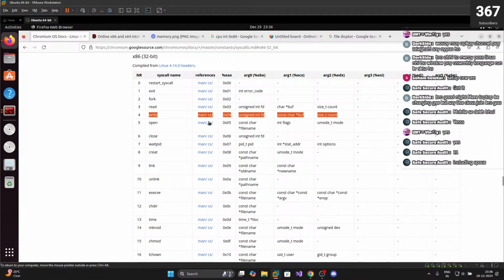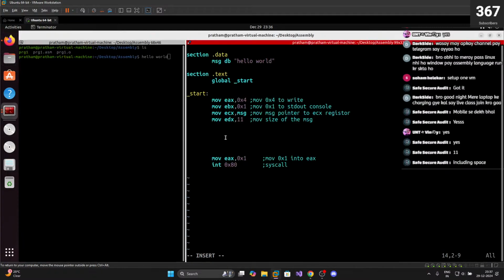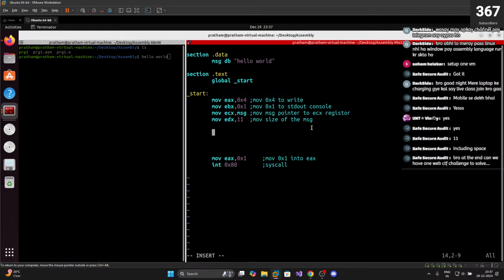Now can you tell me what instruction will come next? By looking at these you can tell. I've already loaded all the registers.